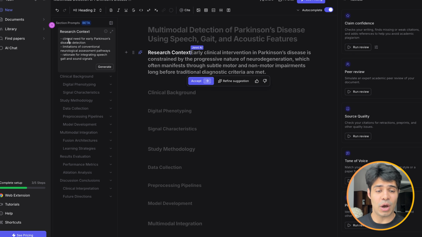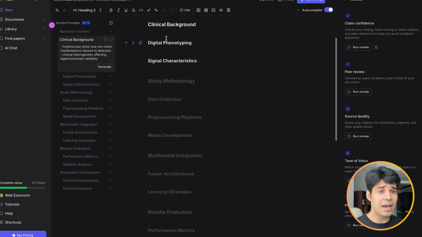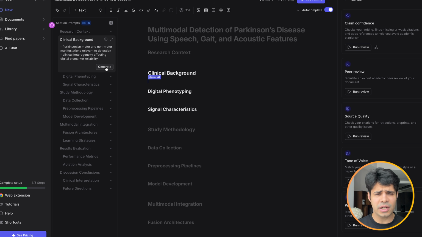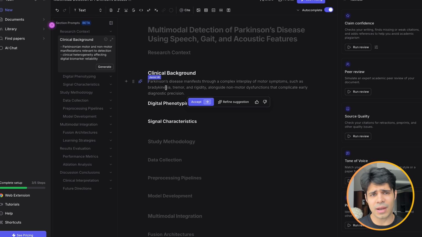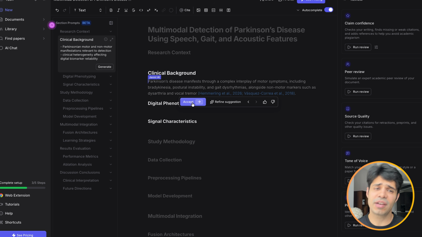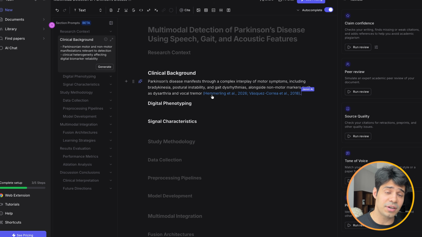I don't know what to add. Now I already know, hey, I need to add this, this, all these sections need to be present in the paper. Now Jenni AI can do more than that. It can not only suggest sections, it can start drafting the paper for you as well. So as you can see, for clinical background, it's writing one line at a time. I just have to review it. It's giving me the exact citations where it's getting that line from, so I can study those papers. I can understand if the citation is proper, obviously. So it's a good starting point.